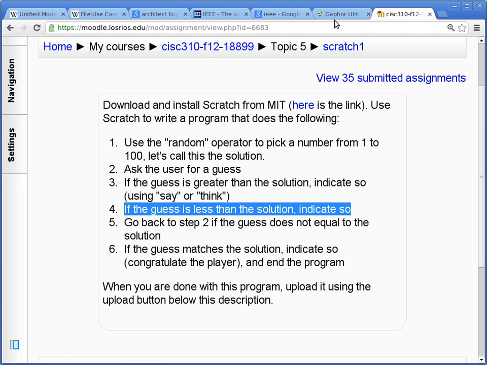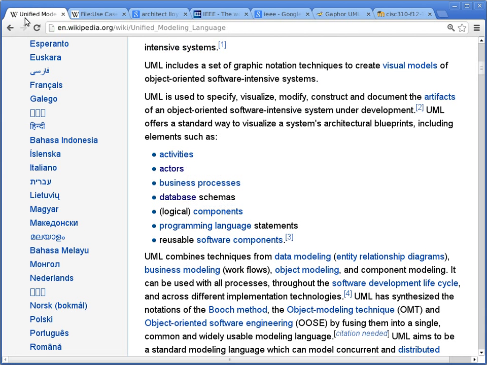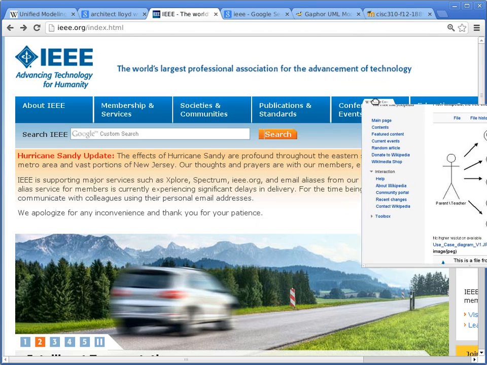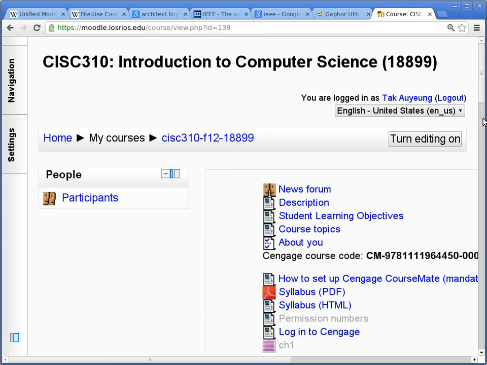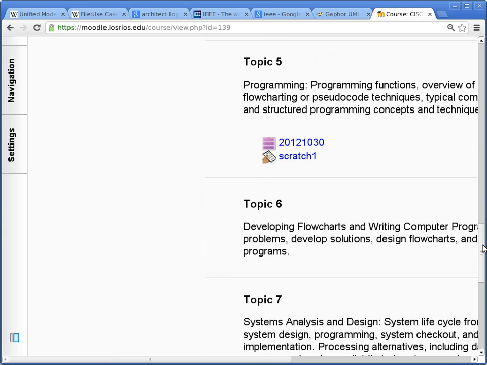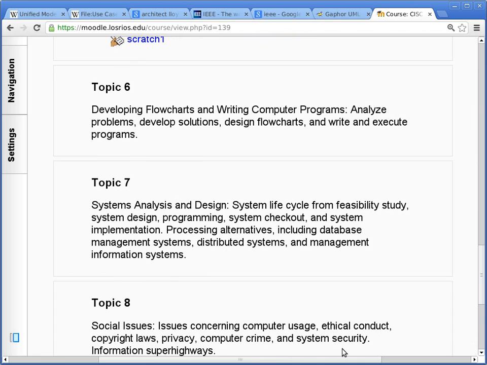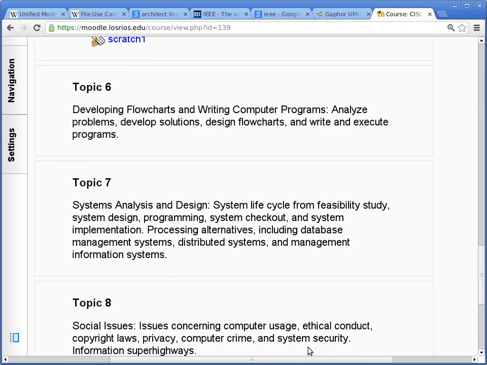So let me go back to, where's my Moodle page? You had it all the way over there. Oh, okay. All right. Right there. Okay, so let's go back to topic. Yep, go ahead. When do you think our next Scratch homework assignment will be? I'll probably give you a new homework assignment later today, so that you guys can have a little more practice with Scratch, and then there will be another homework on the UML because I think that's also very important. All right, so let's go back to topic 7 and topic 6.